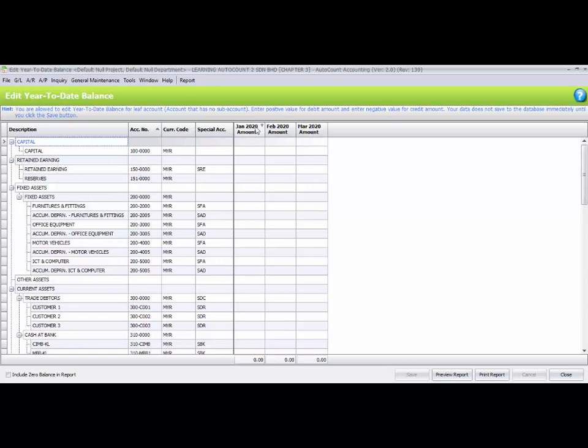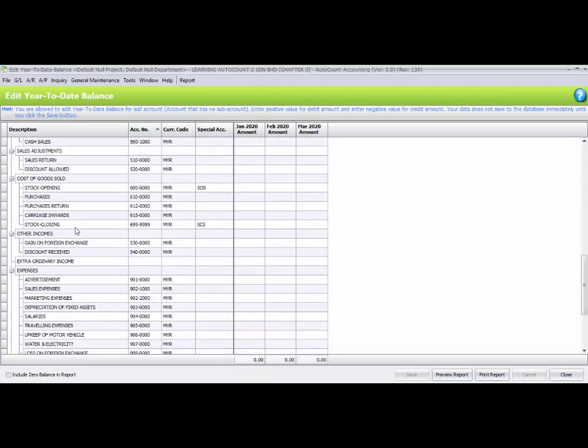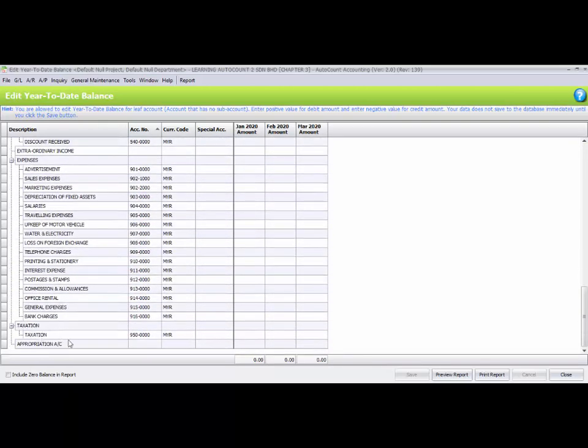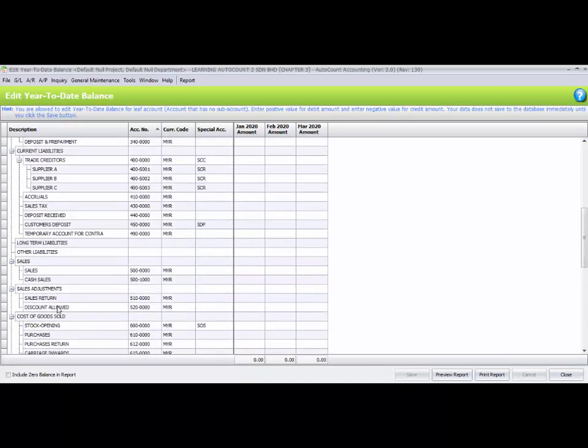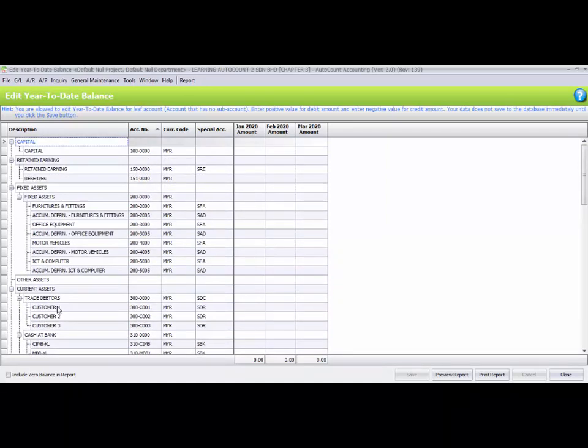So we are going to record only as at March 2020. So you can start record as usual, starting from capital until general expenses. Okay, you can refer the amount in your cost book to enter the figure. So in the cost book, you can see for capital, we are putting negative 200,000.